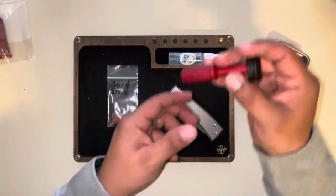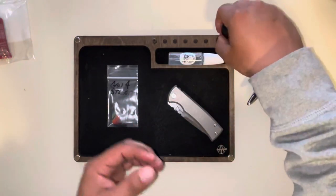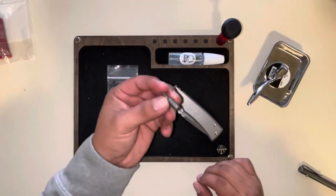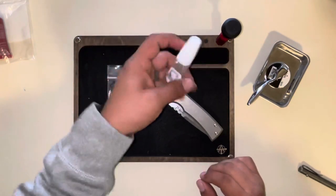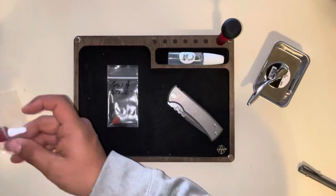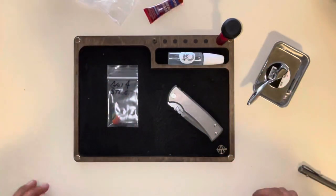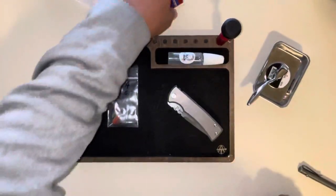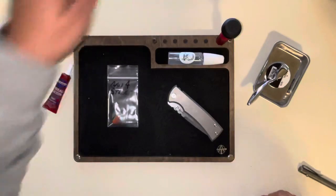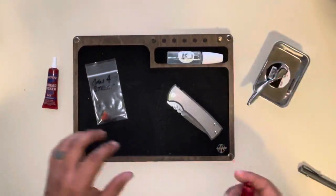I will be using my Journey Tool Co. Taurus and a T8 Weehaw bit. This is Gunny Glide. And then of course, I will be hitting it with blue Loctite to seal it all up and get everything in play. So some of this stuff may be off screen. If I am using it, I will show it to you. But right now, let's try and get it apart.